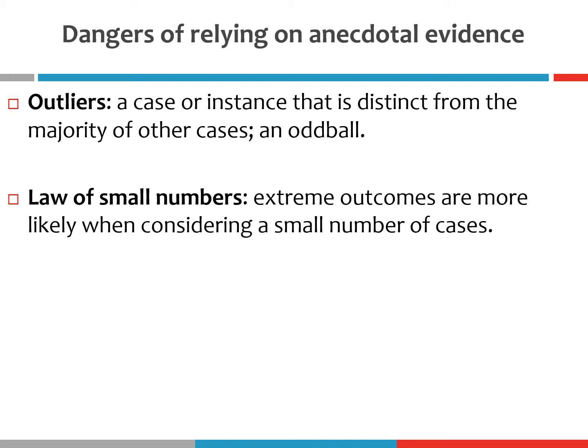And related to this is something called the law of small numbers, right? So oddballs or outliers are more likely to occur when we consider a small number of cases, right? So if we think about the example of our uncle or the example of the chemistry whiz, right? If we think about how we're extrapolating or how we're making this inference, we are only considering the experiences of a single individual, right? And that means we have a very, very small sample size, right? So if our sample only consists of a single individual, okay, it's going to be far more likely that that individual is an extreme case or an outlier, right?